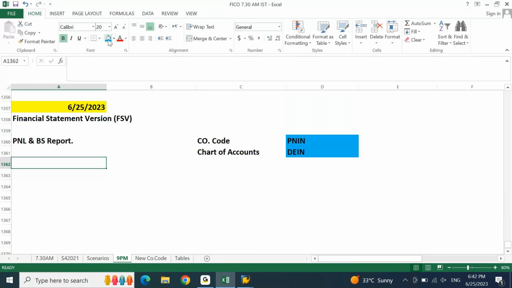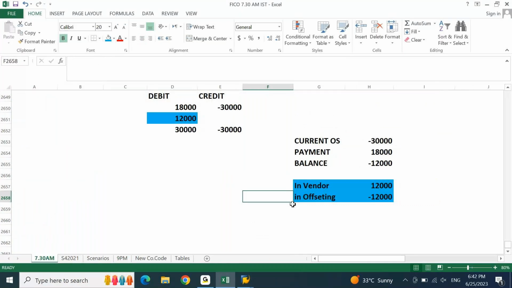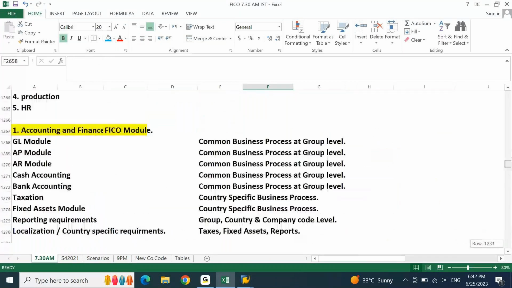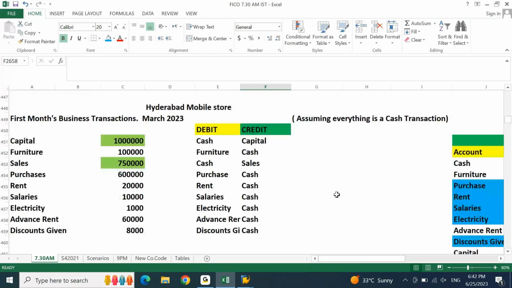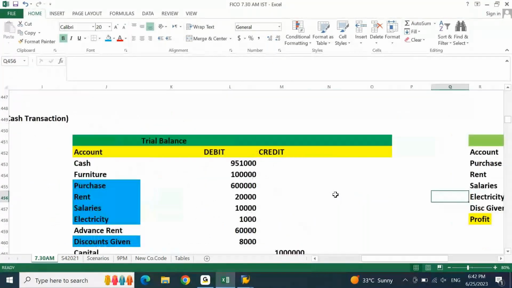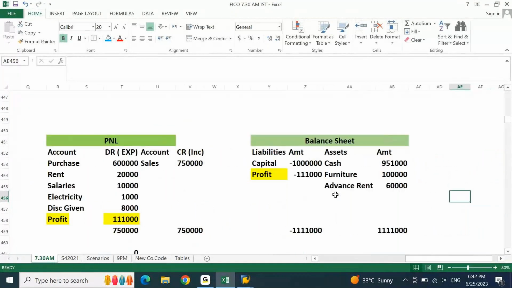For that, I'll take some simple calculations and then we will see how the financial figures will come. If I go up, I think long time ago we would have done basic calculation, maybe at the beginning of our sessions, we would have calculated some numbers. P&L balance sheet, this is what we've prepared, correct?